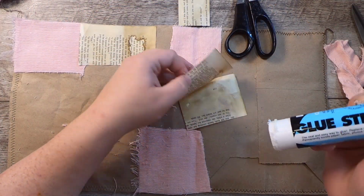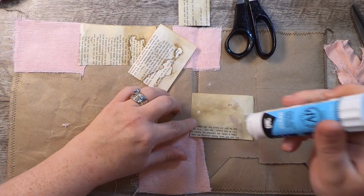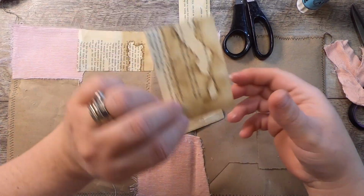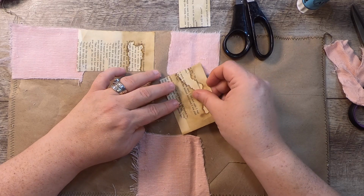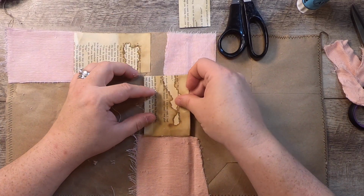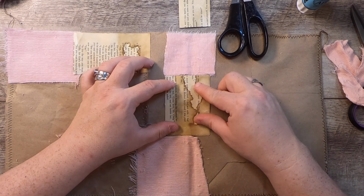I'm just going to glue these two folded pages together because the back one is not that interesting, but I like the thicker factor here. There we go. This one I think I'll put on the spine maybe.